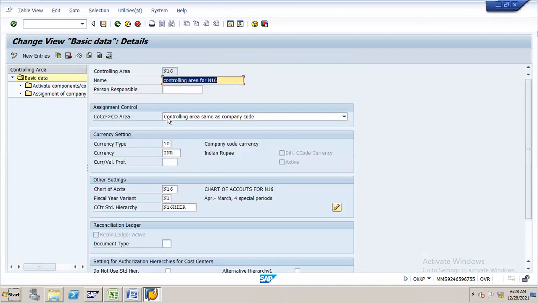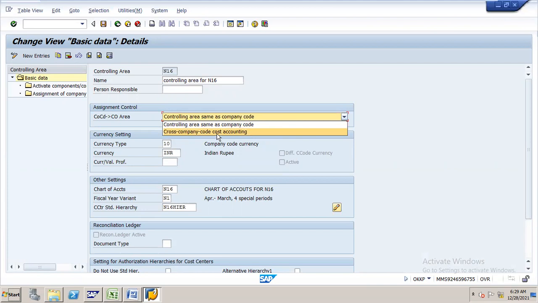Right here, creation of controlling area at company code level. So this is at group level. Cross company code means company codes are under the controlling area.